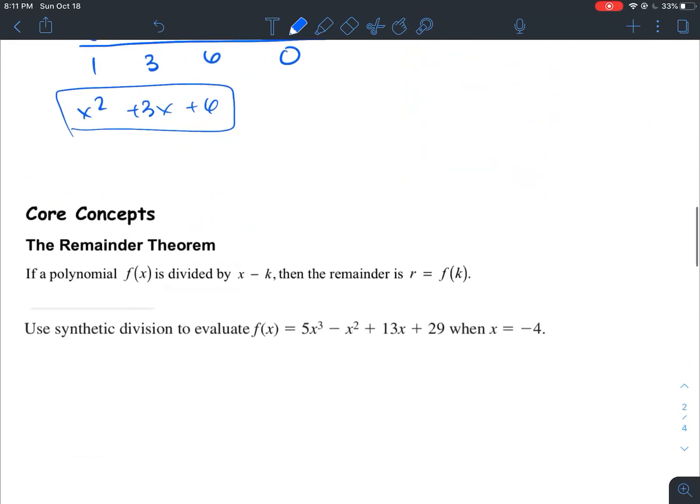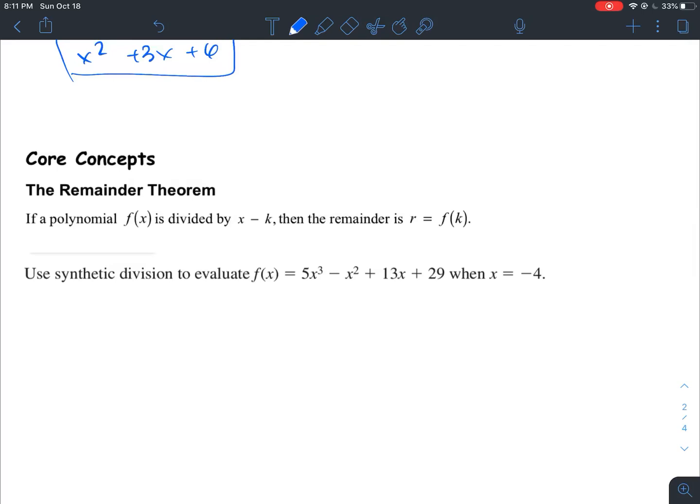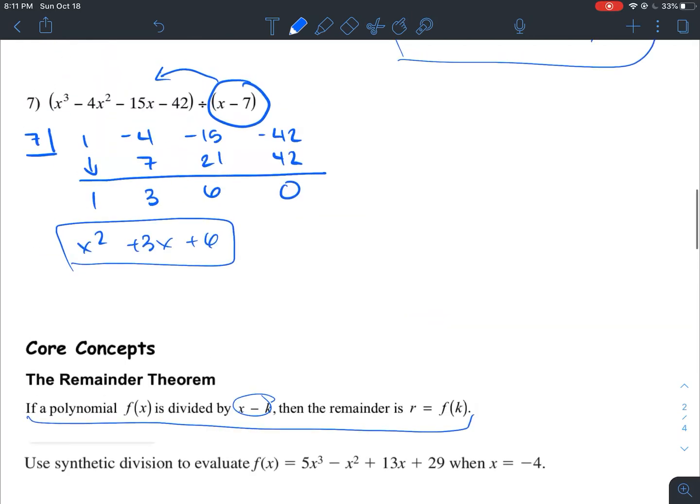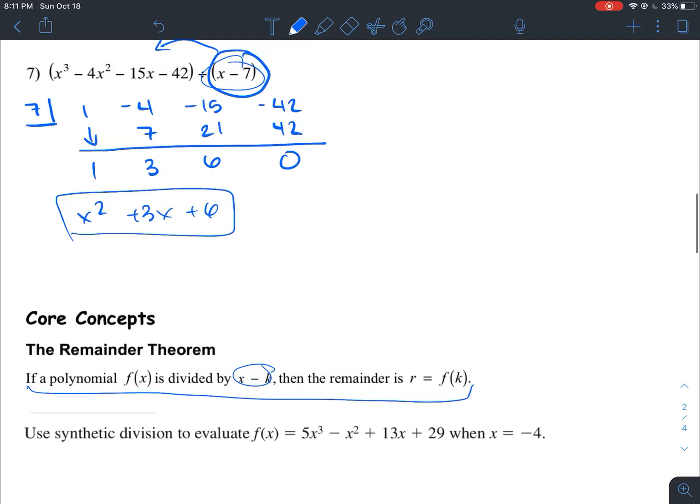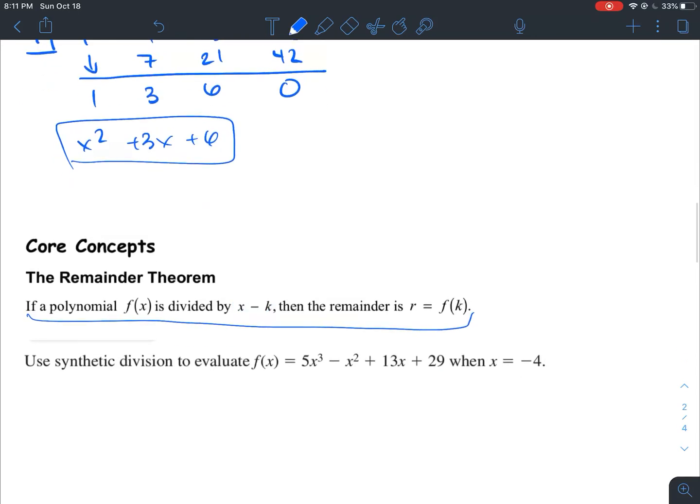Now, just to finish up is to cover up what the remainder theorem is. So basically what we're saying here in the remainder theorem, if I were to put this into English right here, is that if you have something like this right up here, like what we've been using with x minus k, then your remainder is actually what you get when you do f of k.